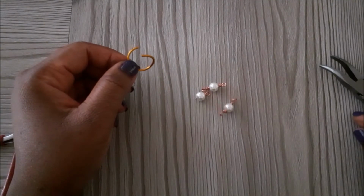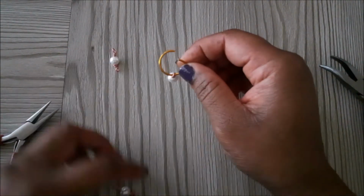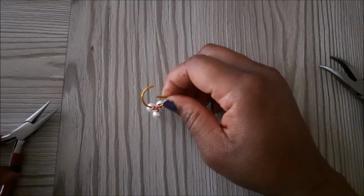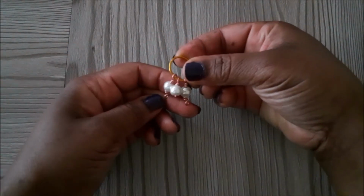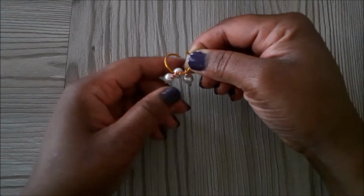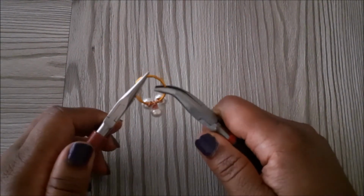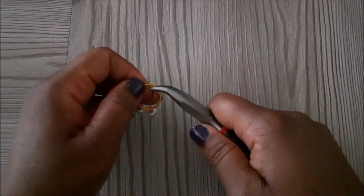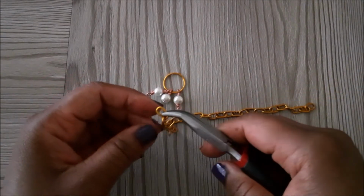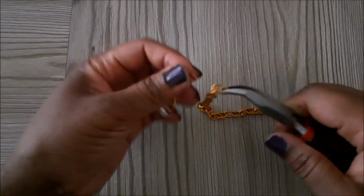Then place your beads onto the ring, and be sure to have the bead with the eye pin in the middle. And next you are going to connect one of the chain to the bead on the left and the other to the bead on the right.